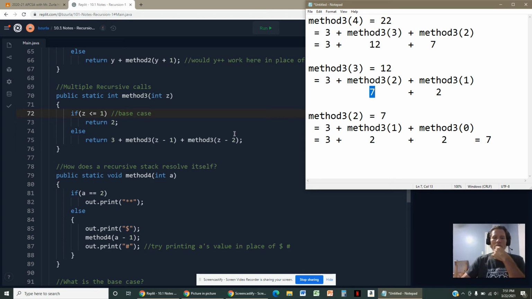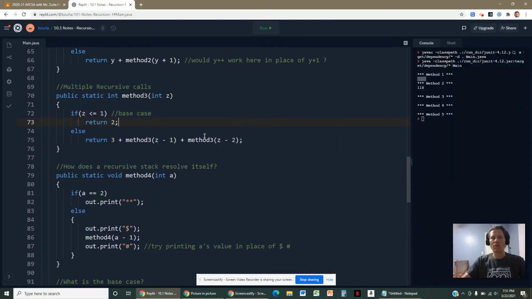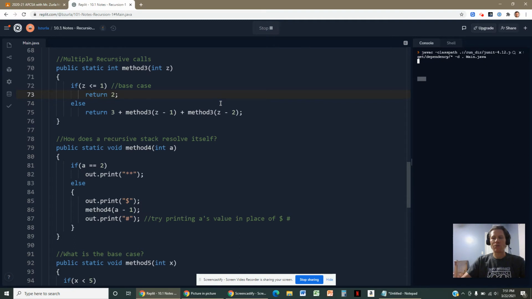And it doesn't really matter when you're adding numbers, right? Does it matter what order you add them in? It's not that crucial. When we were looking at the timing of the prints in method 1, the order made a lot more difference there. But when you're adding integers, you're going to get to the same spot. So what did we predict? I already forgot. I think it was 22. Pretty sure. Yeah, so 22 was the value that we saw there.